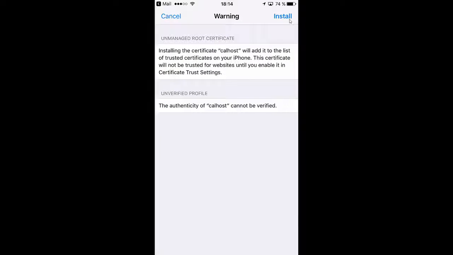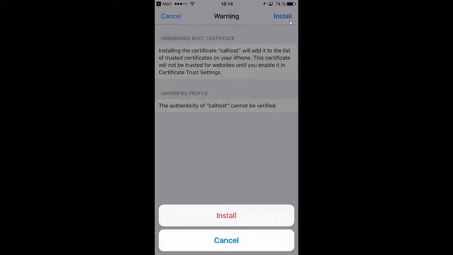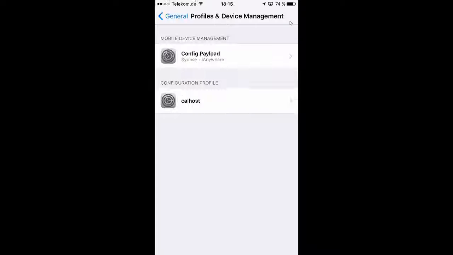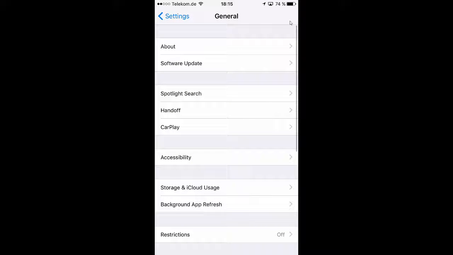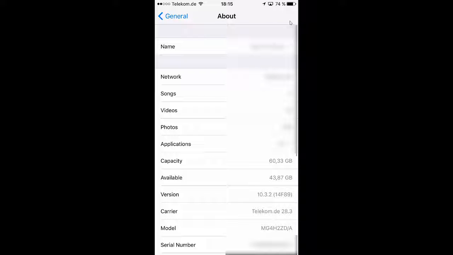Okay. And click again on install. So if you have iOS 10.3 or higher, you need to do one more step. You go to the settings, back to general settings, and then go into the about section.